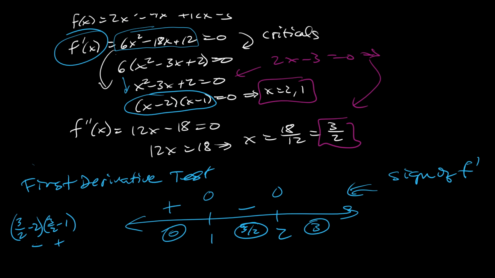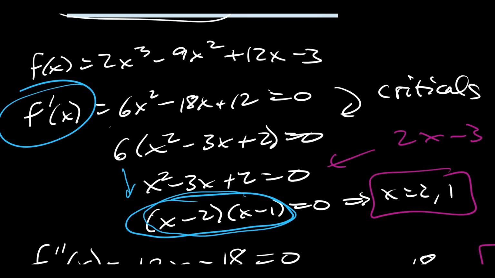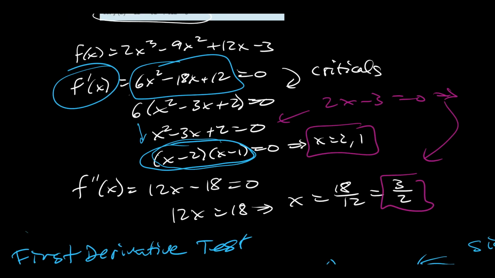And now I'm going to plug in 3, and I'm going to go ahead and plug it into this as well. So I get a positive and a positive. That gives me a positive. Multiply them together, you get a positive. If that's confusing you, just plug 3 into the original first derivative. Just plug it into this right here, and you'll get a positive number.